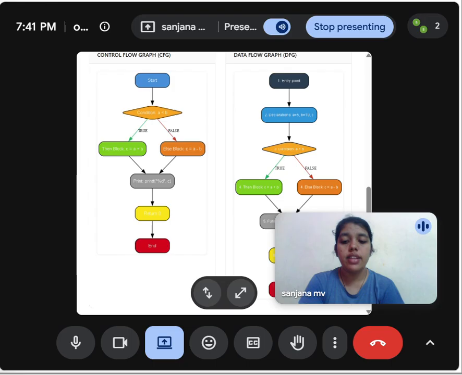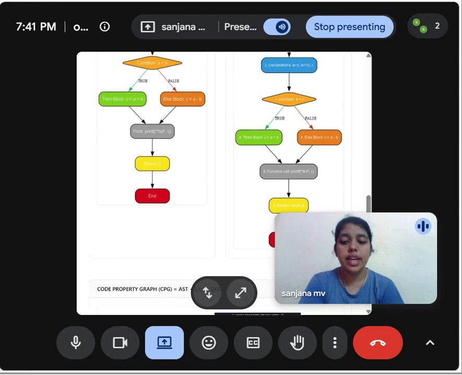Next, the condition a less than b uses the values of variables a and b. The analyzer traces these data dependencies and creates edges from the variable definitions to their uses. If the condition evaluates as true, the variables a and b flow into the expression a plus b, producing a value and assigning it to c. If the condition evaluates false, then a and b flow into the expression a minus b, whose result is stored in c. The stored result is then passed to the printf statement.